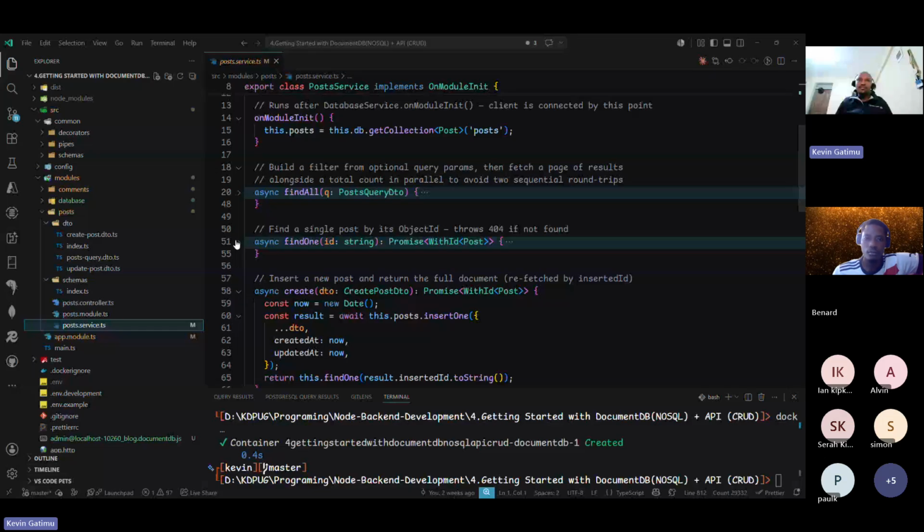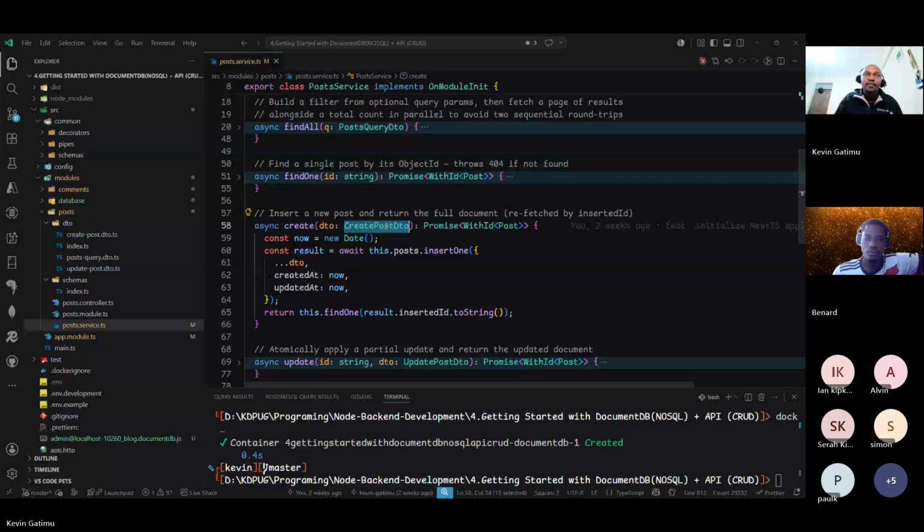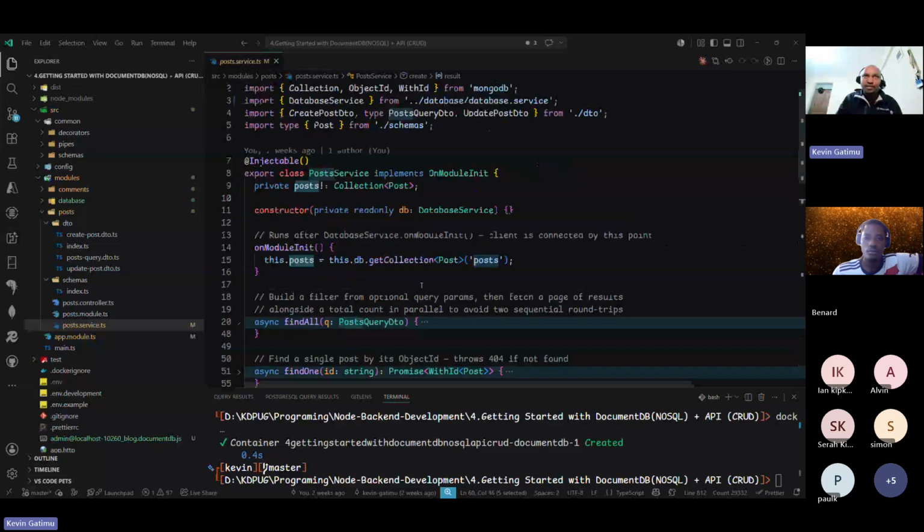So where are we getting posts? Going back on top, we have the same pattern. We have our posts, which we are telling TypeScript it will be there using this shebang thing there. And then we are calling the collection from Mongo. We are using it as a generic class, and then we are passing the type, which is our post coming from schema. So this post object will be aware of the type it needs, which should be enforced by the collection from Mongo. So we have posts.